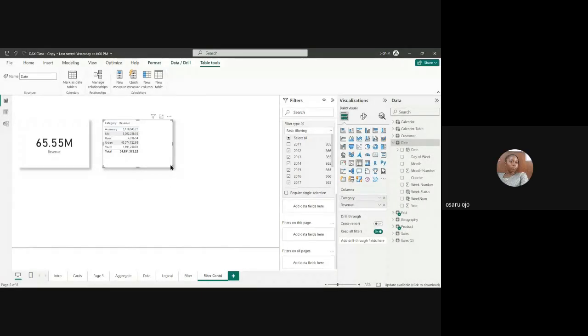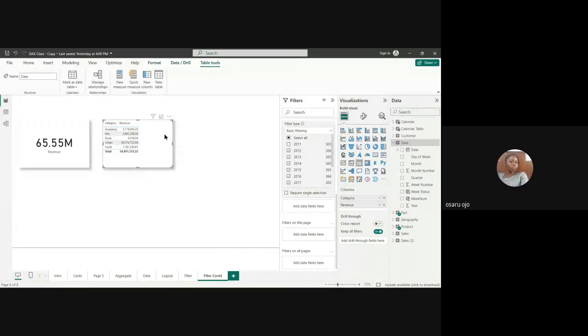The filter pane, is it always there, or is it because of either the category or unit price columns that you added? Sorry, I didn't get your question.